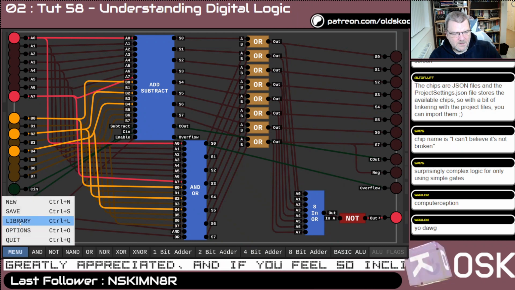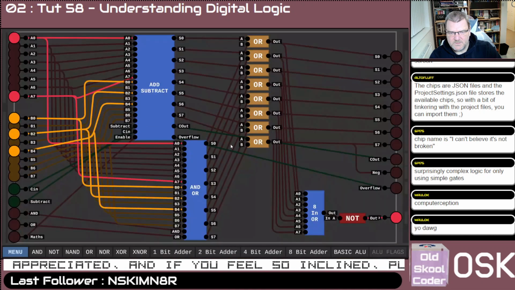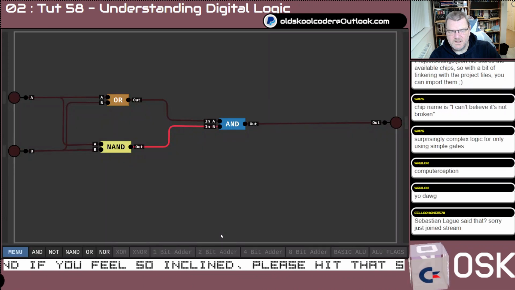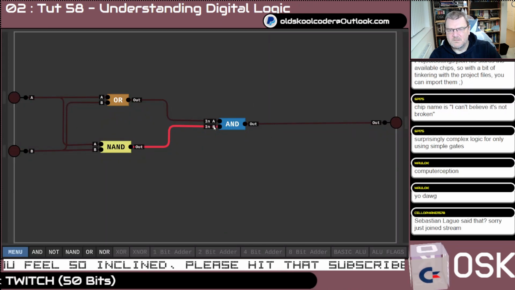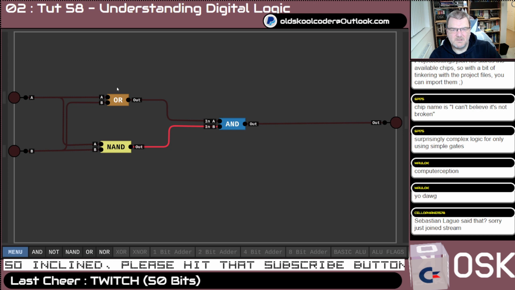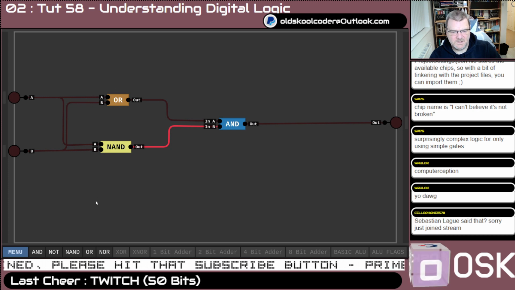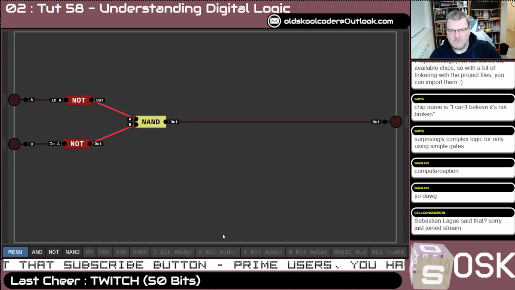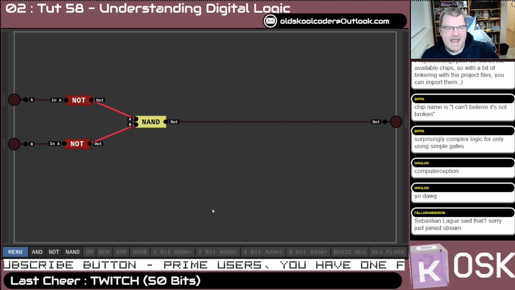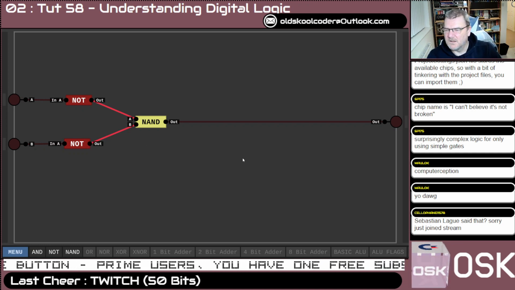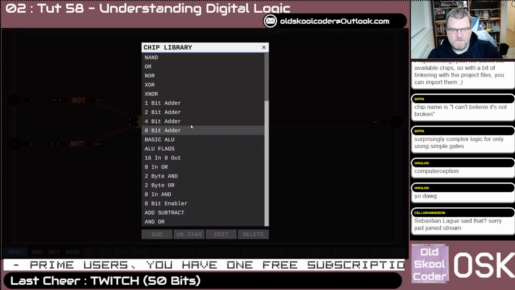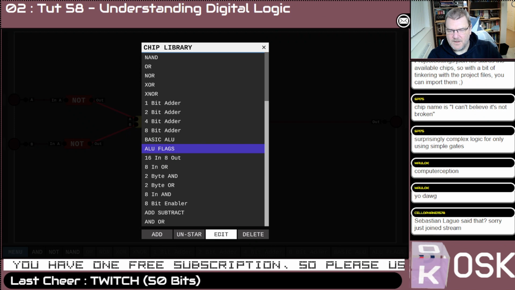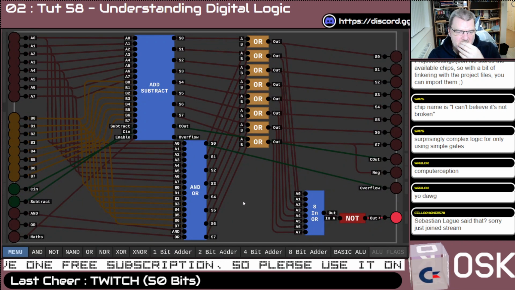Hang on. Let me save this just to make sure. I think the XOR was the only one where we cheated, wasn't it? Yeah. No, you didn't really cheat. Oh, was it the OR gate that I cheated on? No, it's not really cheating. Yeah, you could replace the NOTs with two NAND gates, both inputs linked together, and it's the same thing. It's not cheating at all. It's fine. Yeah. There's some interesting stuff, John.